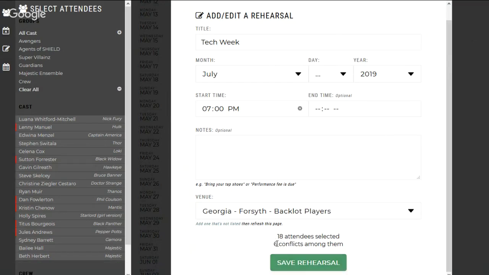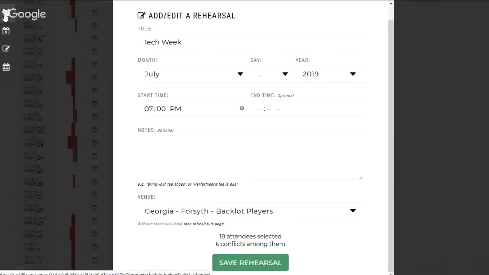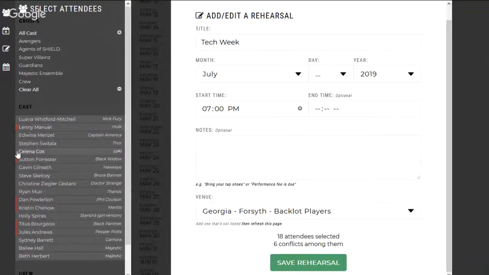But also you'll notice that right here within the rehearsal form, and this is one of the upgrades I was talking about that we made, not only can you see your attendees panel here next to the rehearsal form, you can toggle this on and off, but also you see the red tick marks next to the names that you've selected. Those are the folks that have conflicts on the day you've selected. So in this case, it's just a general July date, but if I select an actual day, the 13th, you see no one has a conflict on the 13th. Awesome. The 14th, there's one conflict among the 18 people that we have selected.